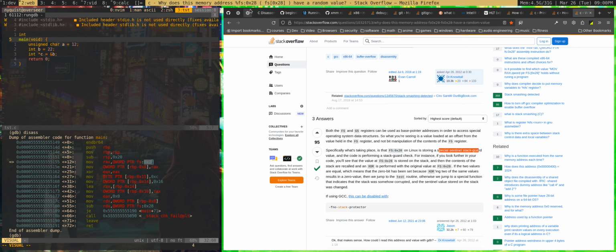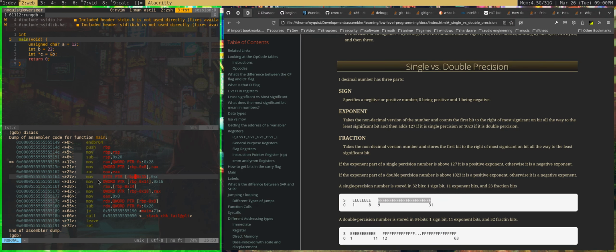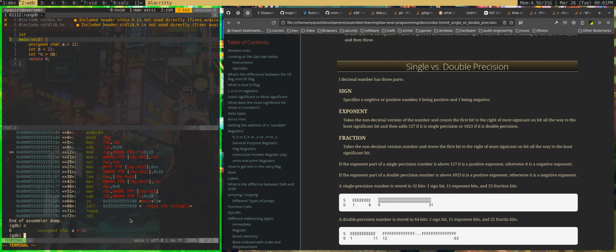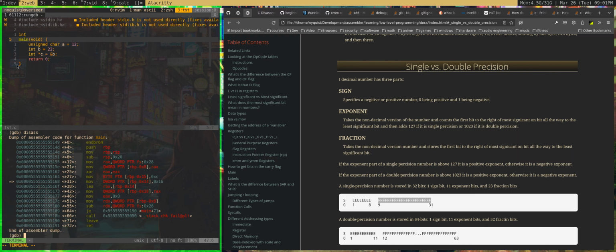All right. So I think the program really starts right here. Well, we start assigning values about right there, is what it looks like. So I could do next, disassemble again. So we got the first variable stored, which is right here, which is our 12. I can actually look at that. We see that it's stored as a byte, which is the size of an unsigned char. So I can print that off, p/d.